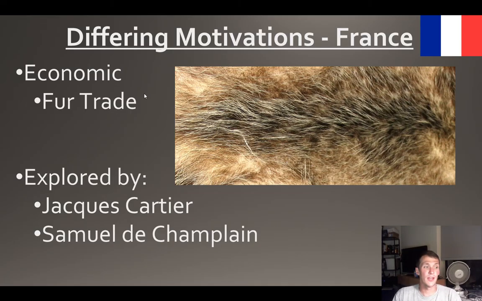But basically, their big motivations are economic, right? It's going to be the fur trade. The big explorers, you have people like Jacques Cartier and a man named Samuel de Champlain, who's going to be exploring down the St. Lawrence River, as it's called, all the way down to modern-day Quebec, and setting up Quebec as a colony, and it becomes called New France, right?